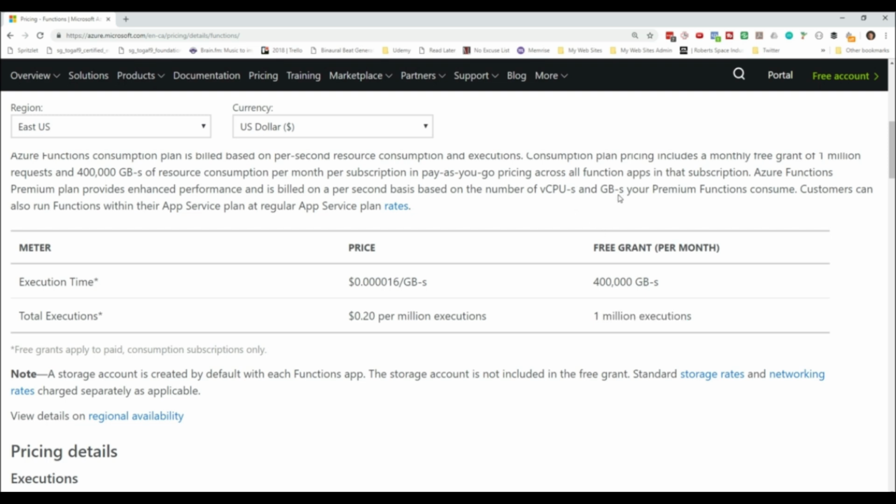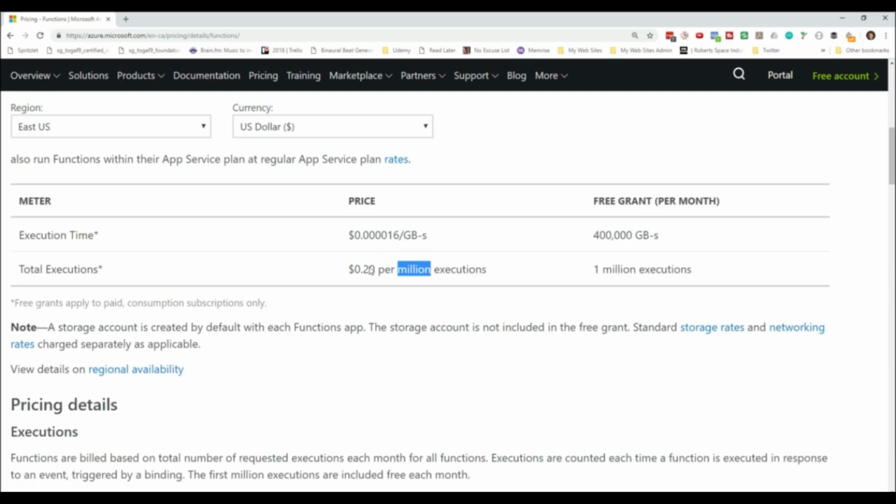This is what makes Azure Functions really good for code that is not frequently run, because then you end up being under the free level and basically not having to pay for it. So you can have code in the cloud that doesn't cost you anything. Above the free level of 400,000 gigabyte seconds and 1 million executions, you're going to basically be paying a fraction of a cent, basically 1,000th of a cent per gigabyte second, and 20 cents per million executions. So basically you can do some analysis over how frequently your code's going to run and how much CPU time it takes.